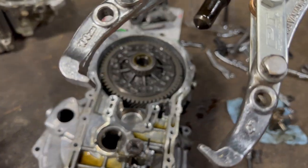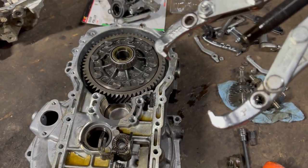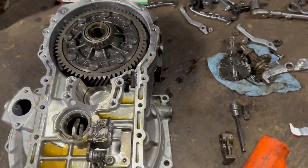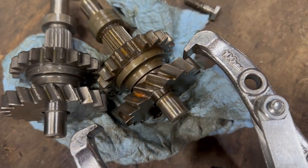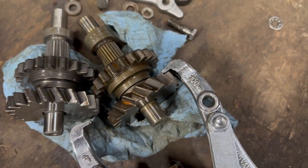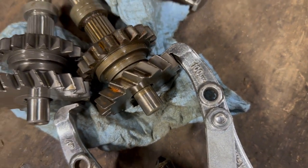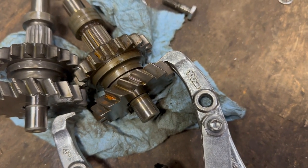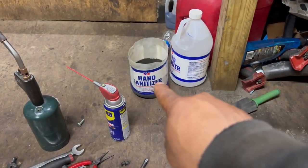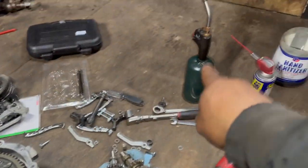To pry this thing, be very careful, because if you set them up wrong, those clamps or guards or whatever you want to call that hook will damage the tooth on the gear. If it goes bad like here, it will just crack that tooth. So you've got to make sure it's nice and tight, a nice bite inside there, so you don't crack or break the tooth on the gear. But man, that was unbelievable. So I still have them over there on the oil, like getting a forge. I used the torch too.